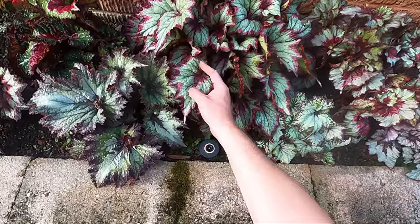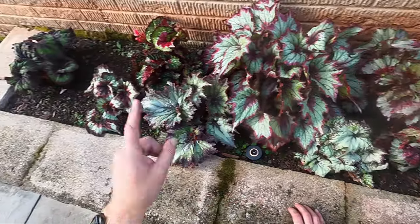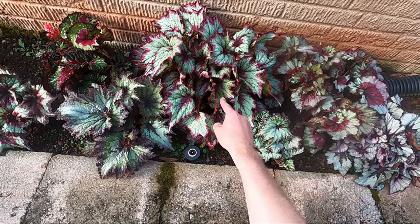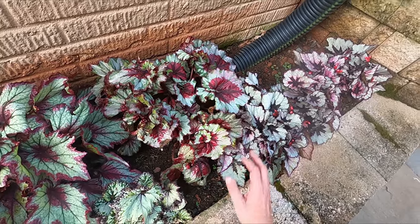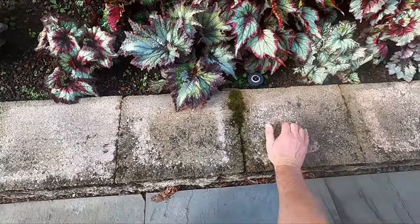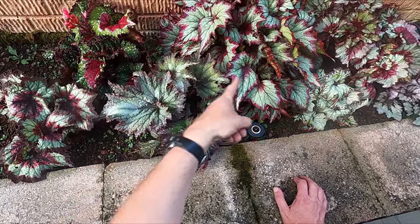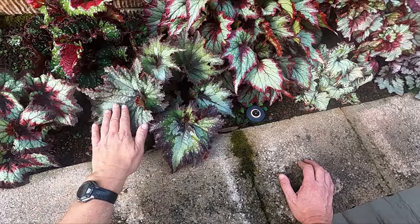Pay real close attention to how this leaf looks — really cool patterning. I have another one down there that was supposed to have been a Ring of Fire that I bought in a different place. It is not a purebred like this — it doesn't look bad, but it's not this. That's what I wanted, was this. I've also noticed that the color seems to come out better when it's in the shade — when the sun's hitting them it kind of washes things out. The leaves get big and very thick, so it's pretty sturdy. The leaves are completely different, each one of them.